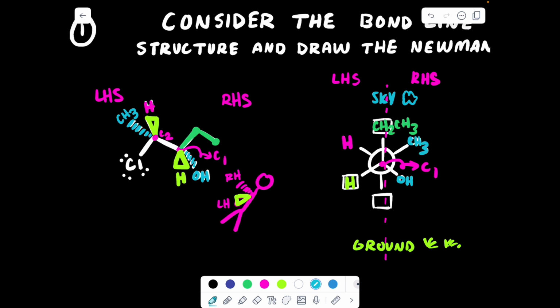It is on the right-hand side of my Newman projection, because once again, it lines up with my right hand, which is on a dash. So it will also be on the same side as the other dash, which would be the OH group attached to carbon number 1. So now finally, the group going down towards the ground, attached to carbon number 2, is a chlorine group. So all I need to do is draw a chlorine group in the down position in the back of the Newman projection. And that is it. That would be my answer to this question.